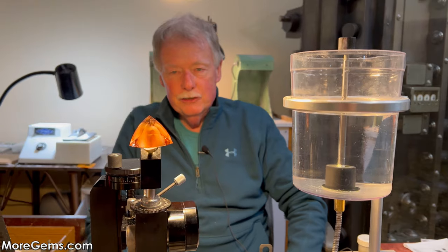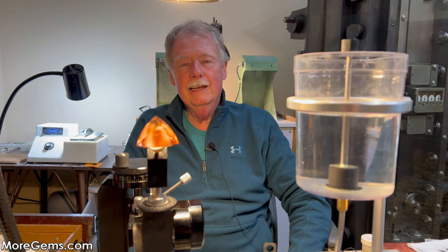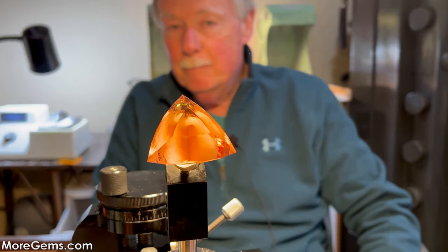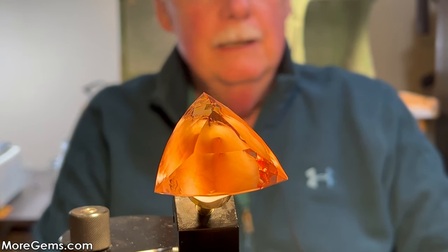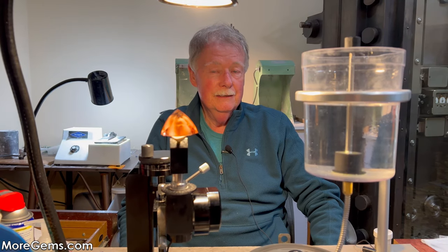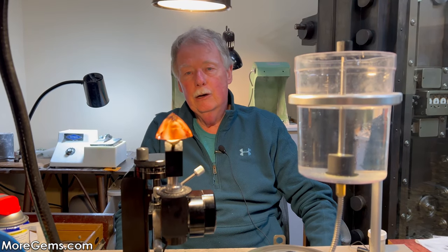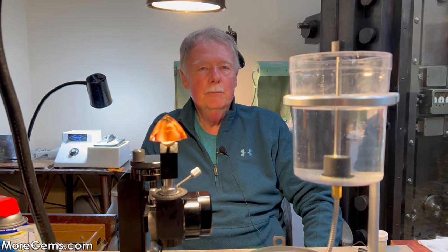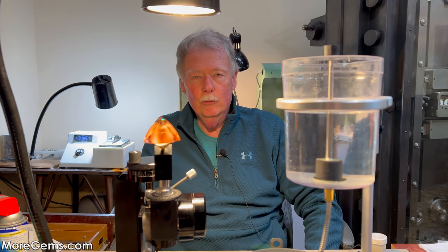So it's all finished. Got done polishing that huge table, which took probably an hour, which is not bad. And it worked out real well. Very happy with the stone. All that's left is to find out what it weighs, how brilliant it is, and what the actual color is. And then we'll come up with a determination of what we think the value is.